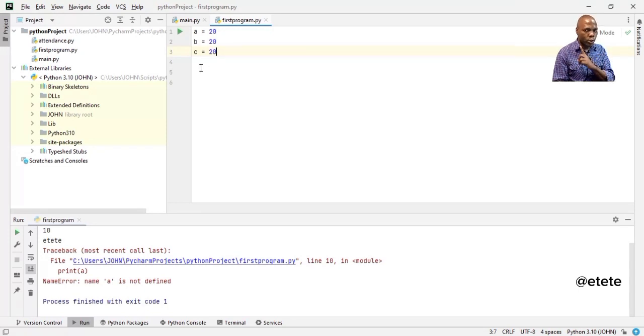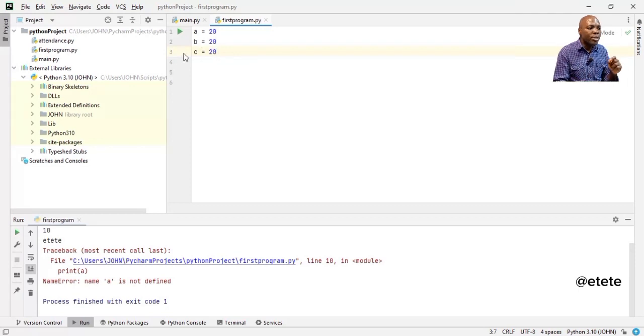But in Python, it is not so. In C, a variable is an actual memory location. But in Python, a variable is pointing to the object, not an actual memory location. So inside of the Python world, this A is pointing at 20 in the address, which is the physical location of memory. So there is an address in the memory, and then you have 20 inside it. When you declare a variable in Python, that variable is a pointer to the object, that 20, not to the memory location. It's not an actual memory location.